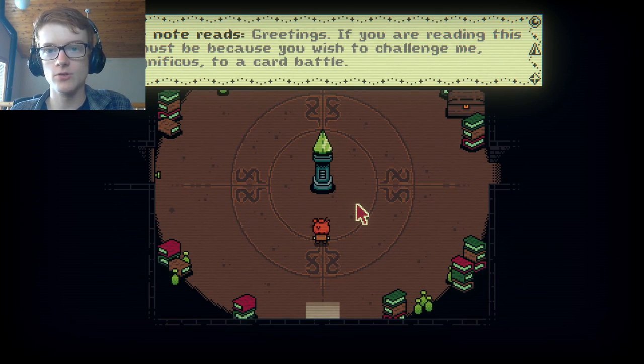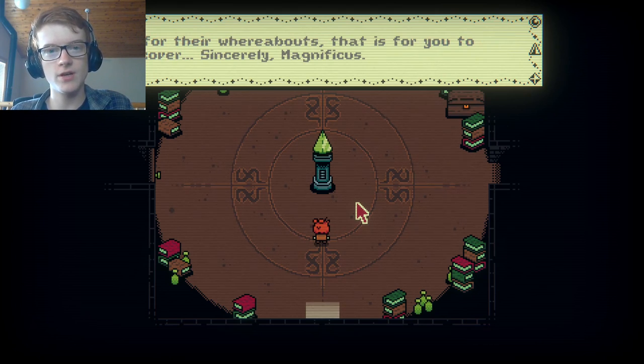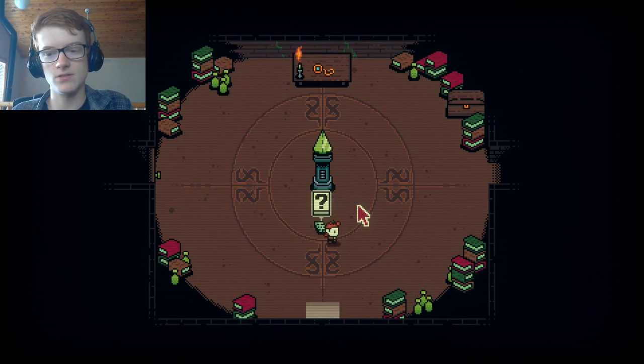The note reads, "Greetings. If you are reading this, it must be because you wish to challenge me, Magnificus, to a card battle. But in order to earn that privilege, you must first defeat my 3 graduate students. As for their whereabouts, that is for you to discover. Sincerely, Magnificus." Okay, then.